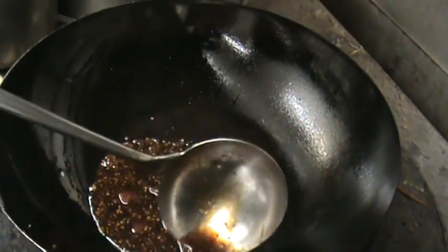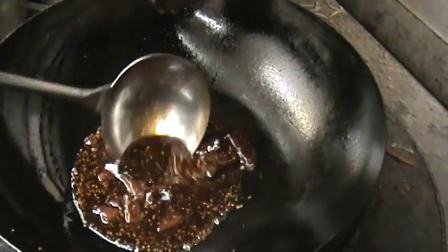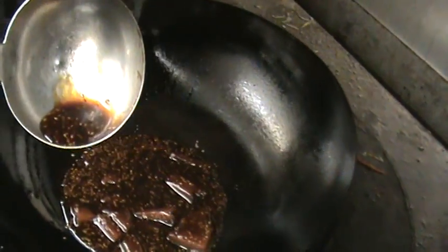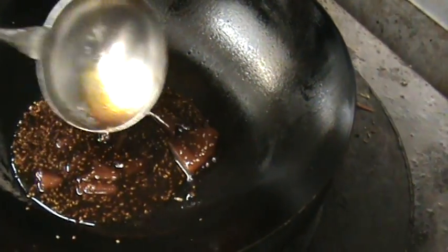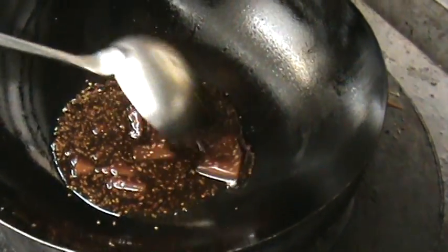Let it sit there for a second. Let me take some credit on this dish here. My pal is busy with the other stuff. Look at this sauce. Very, very pure, organic, fresh. Now this dish takes a little bit of time because we need to make sure everything is prepared in its proper order.